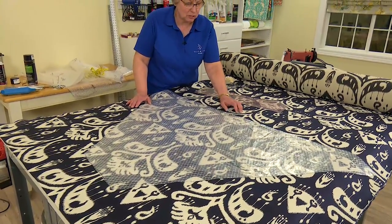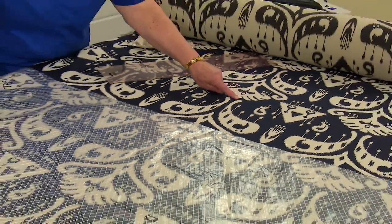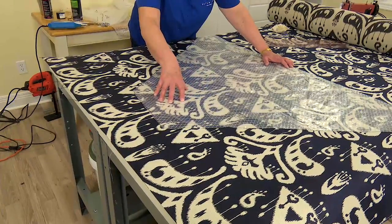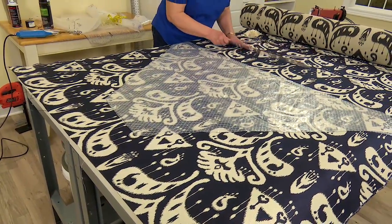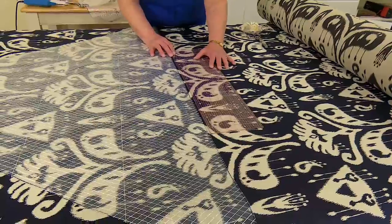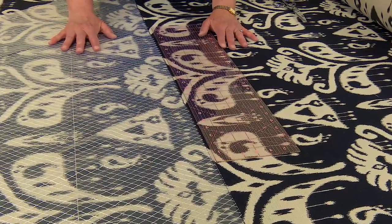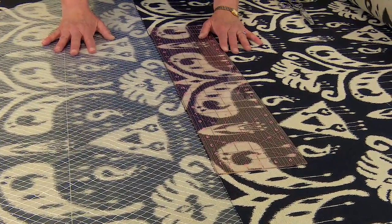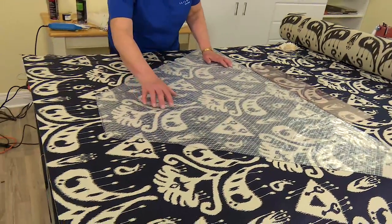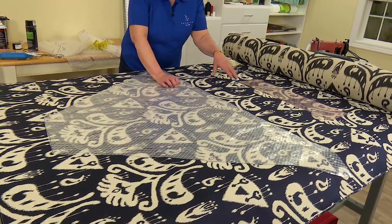We want to make sure that the pattern is centered — the center of the piece is marked and centered on the center of the pattern. We want this large figure to be up at the front and whole if possible. Using a ruler to keep the line straight across the bottom of the cushion, the Dura Scrim pattern is bumped right up against the edge of the ruler so the line is straight all the way across, with the figure still at the very top. Then cut out this piece and use it to match the pattern for the next two pieces.